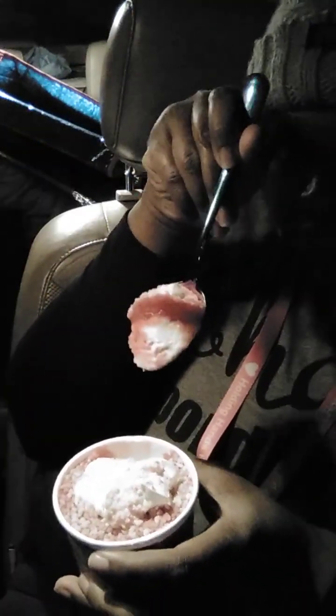Anyways, you know I got my little trusty dusty spoon. Which one should I try first? This one. I don't know if it's like ice cream. It has layers. See, it got some layers to it. This video looks so dull. You got layers. Maybe I should move my camera.